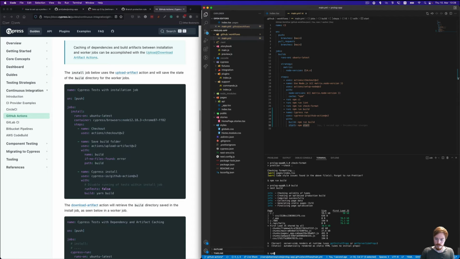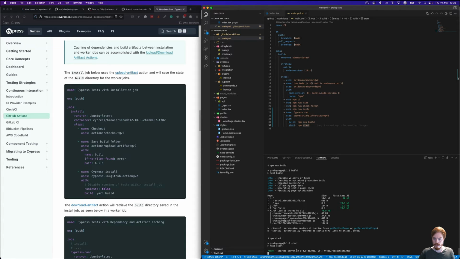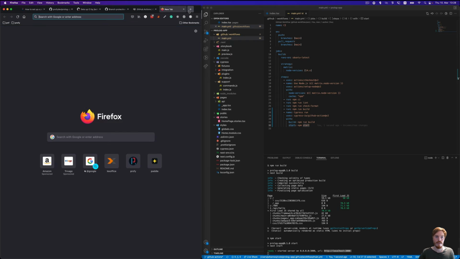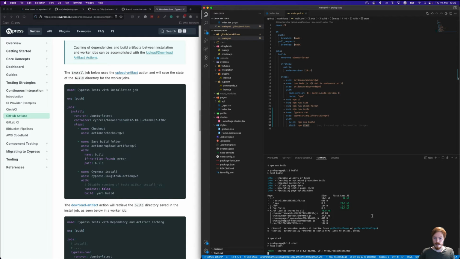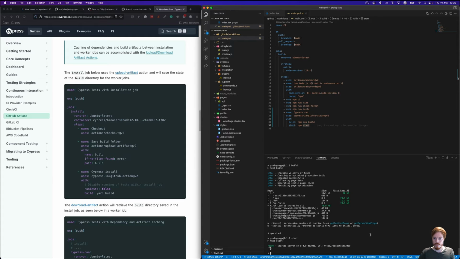And now npm start. And now we have the app running at localhost 3000. Okay, perfect. Now I will stop this and this should now actually work.